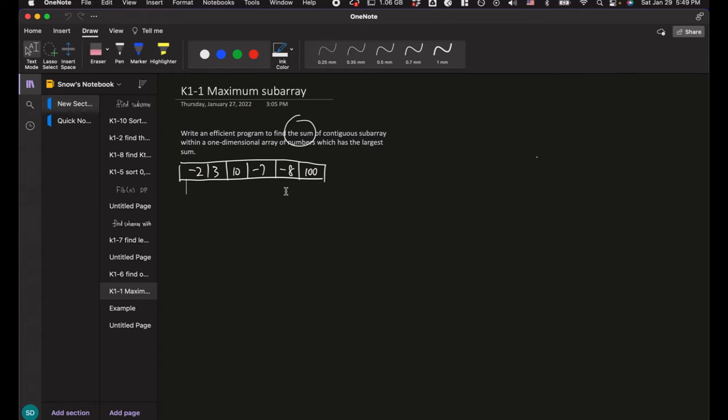Okay. It looks to me that the brute force way is to find every possible subarray and its sum and compare it with a maximum. And if it's bigger than the maximum, then we update it.